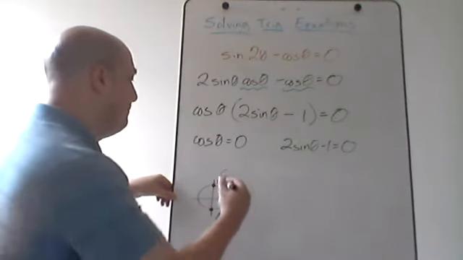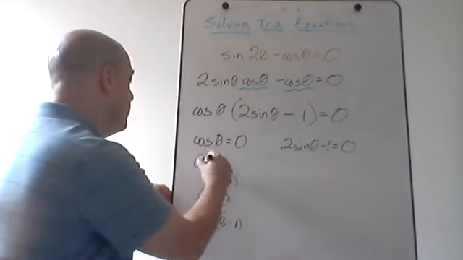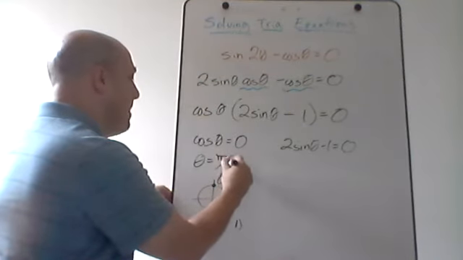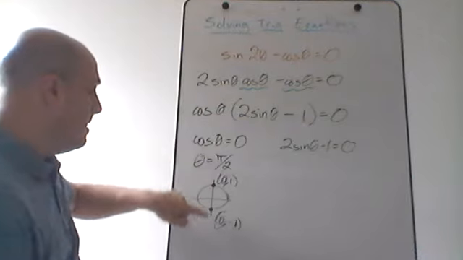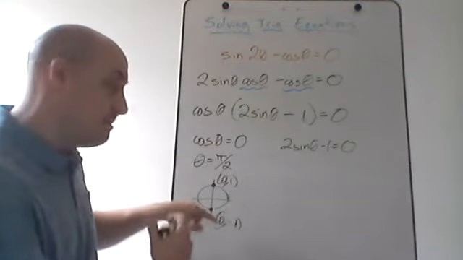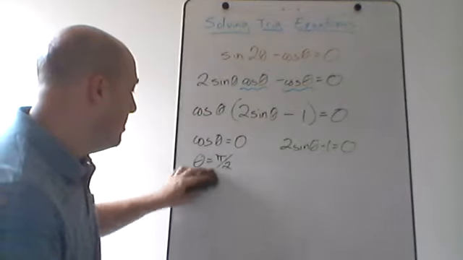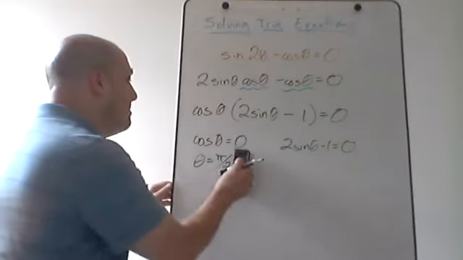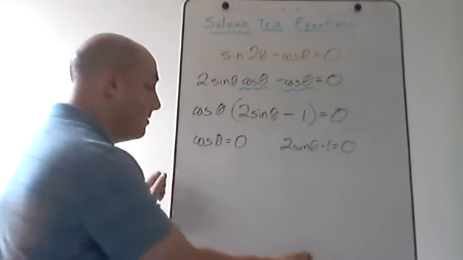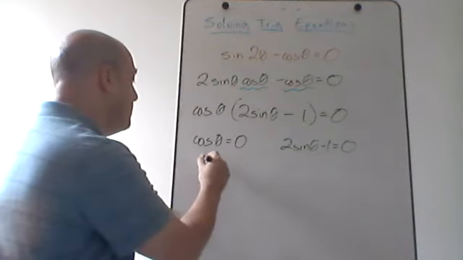All right, so this angle up here on the positive y-axis, that's the angle of pi over 2. I kind of drew this where I need to write the answers here. So I get theta equals pi over 2, right? That's this angle up here. And the angle down here, that's 3 pi over 2, right? And those, at this point of your trigonometric journeys, should be angles that you just know from the unit circle.